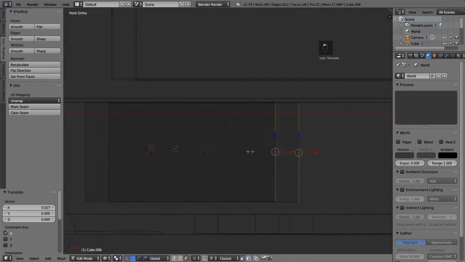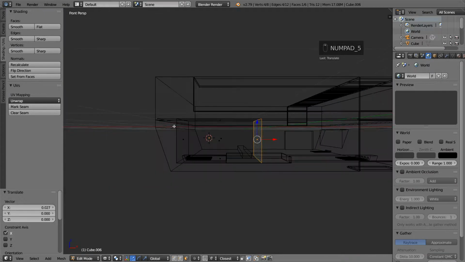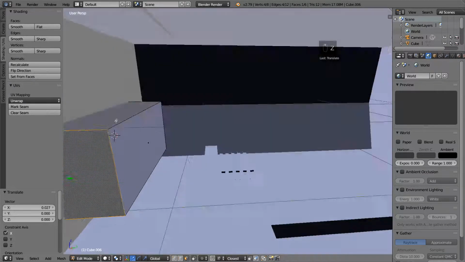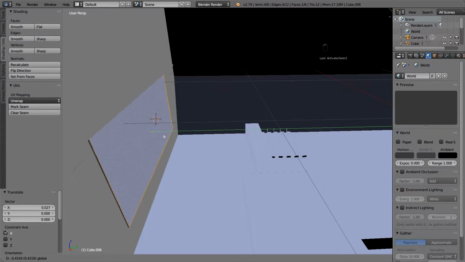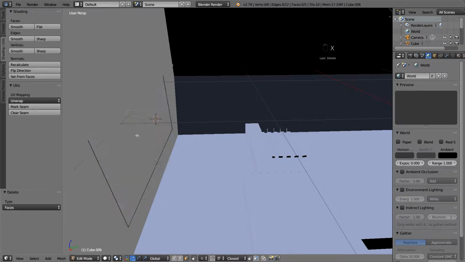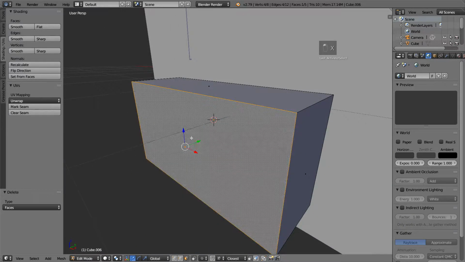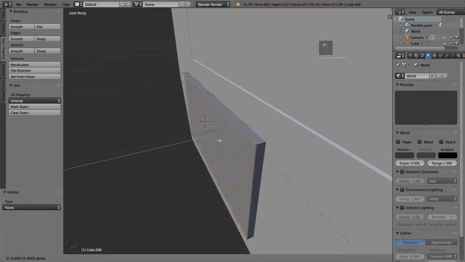You should always check the references, don't be like me, I'm not very wise. Now we can delete the face and push this one back.